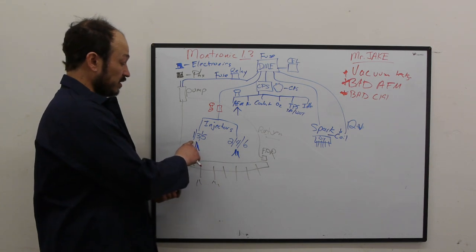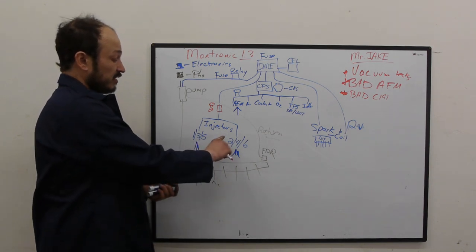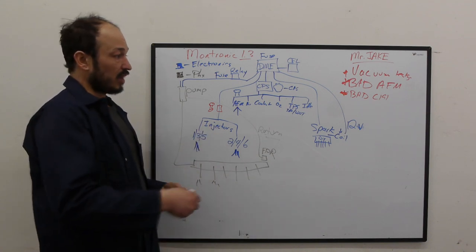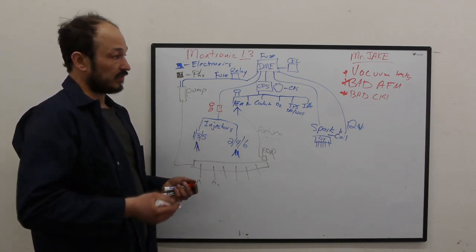And remember I said earlier, the early cars are 1, 2, 3, and the others are 4, 5, 6, and these are flip-flops. So you will only run half the engine if there's a wire that's bad or it's corroded or whatever the case may be.